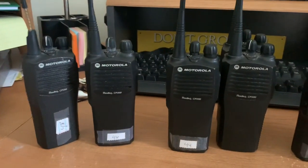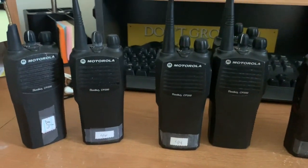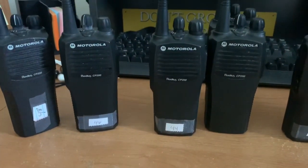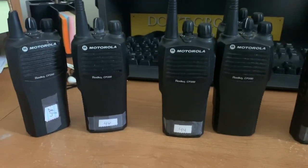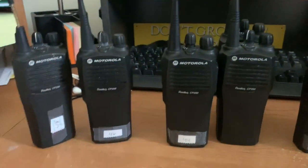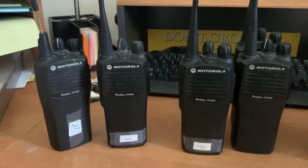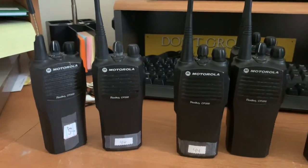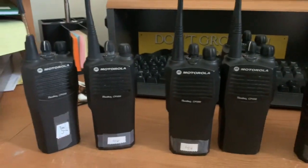And one of my hobbies is two-way radios. I had a previous channel that I no longer know the password or email to, so I can't get into it. That's where I had a lot of these videos of these two-way radios. So with that being said, today we're going to do something a little bit different. We're going to do a review on these two-way radios.